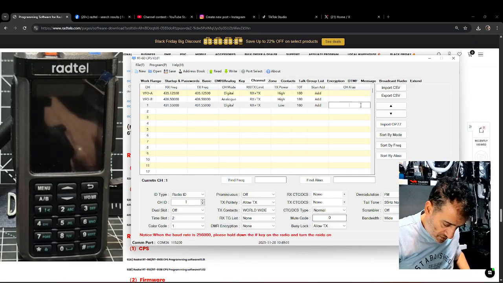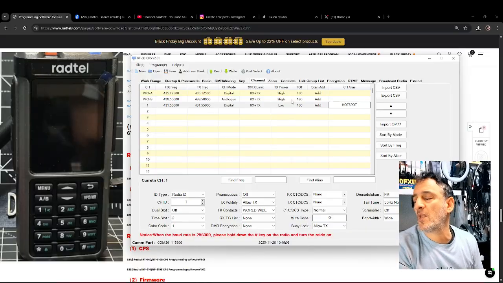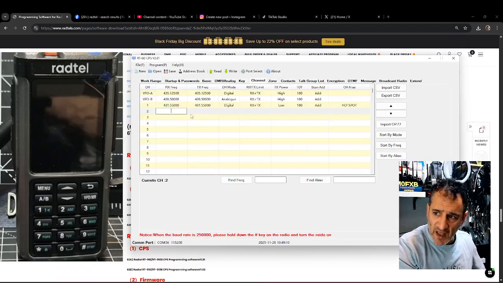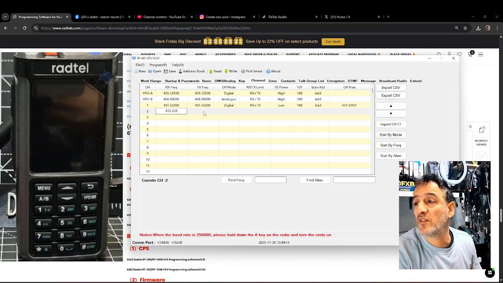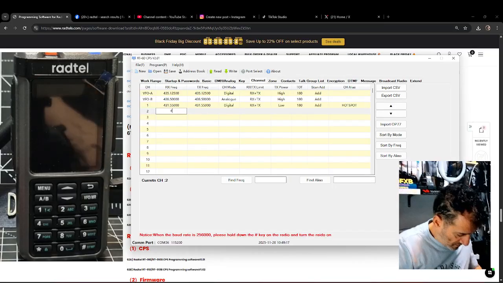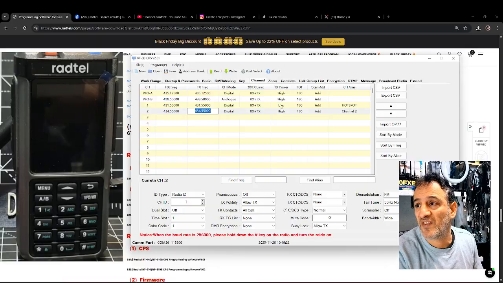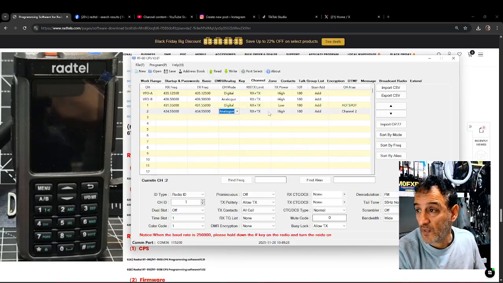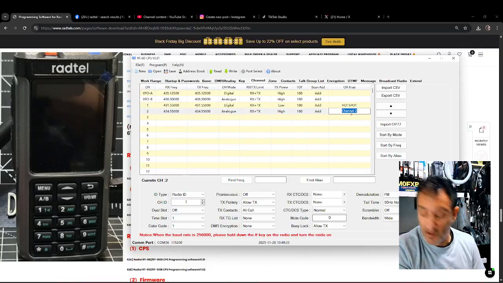Let's go hotspot. Of course, I've got an open spot as well that I can add in there as well, but let's just quickly do an analog channel a minute. 434.550, which is my node in this room. So just these 2 things alone is going to get this radio busy. And this is what I say, you have to get an AllStar node, and you have to get a hotspot, a digital hotspot, because if you don't, you're really missing out.